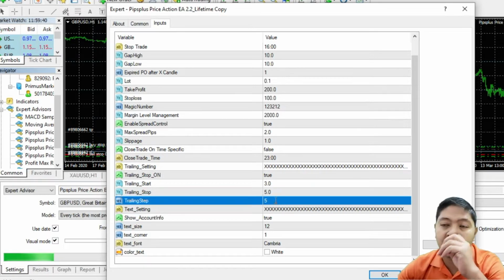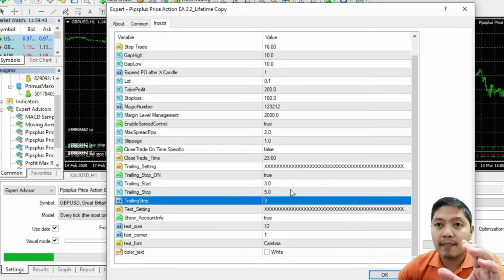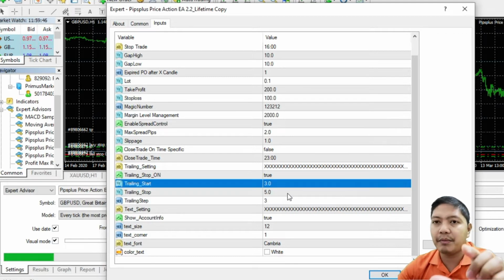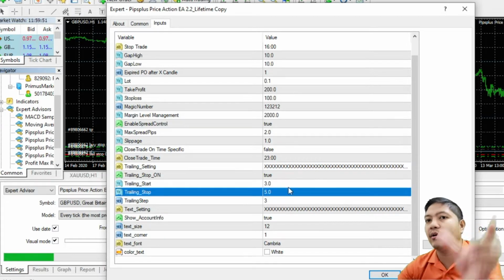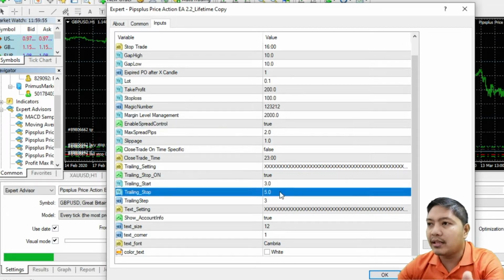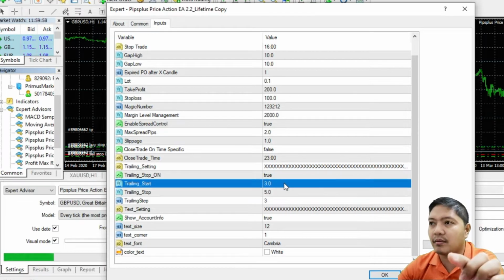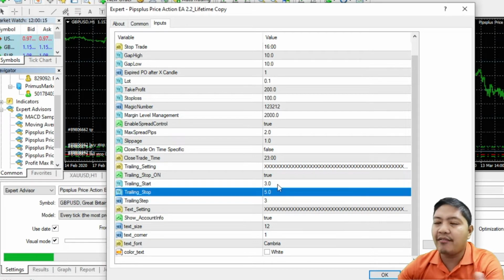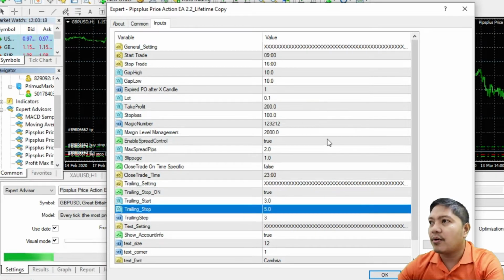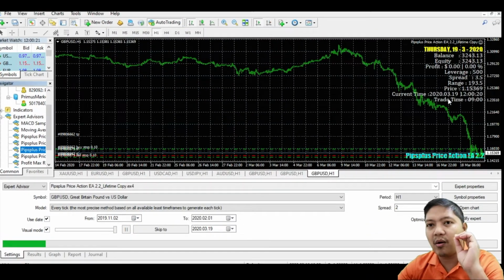I'll show you later in the backtest that the moment the EA enters a trade and it is in profit by a minimum of 3 pips, it will lock the profit and stop at 3. Then as the market keeps going up, it steps by 3 pips every time. So I already have these settings here, and that will be on the go.